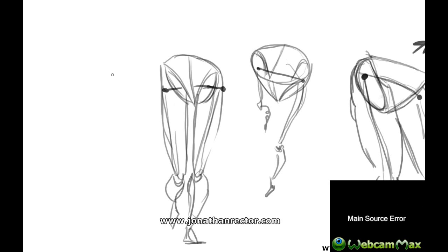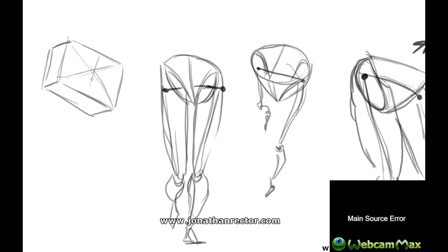Okay, so let's try to break down that underwear shape even further, and we'll do a 3/4 shot. Some people will draw the pelvis or the hips in a box, like a rectangle, which works really well because if we just quickly gauge where the middle is, just by doing quick perspective tricks, you will know exactly.